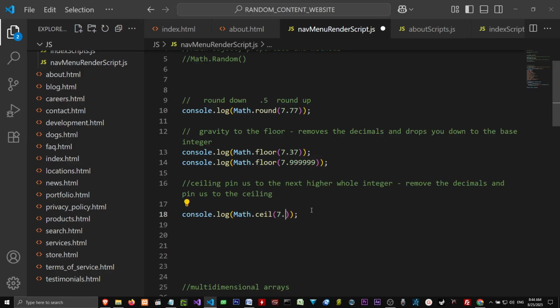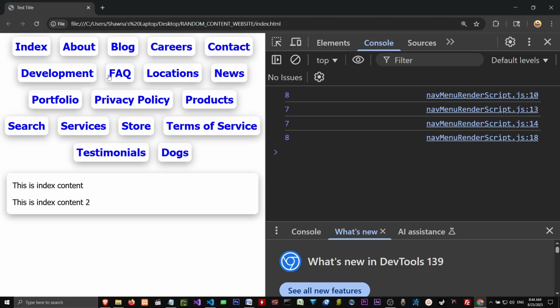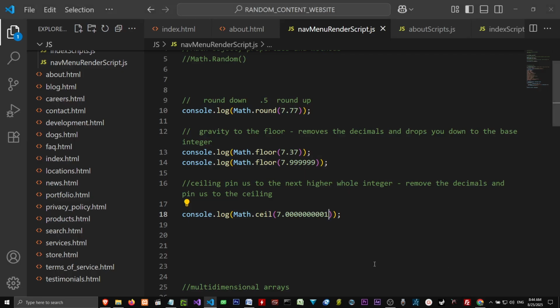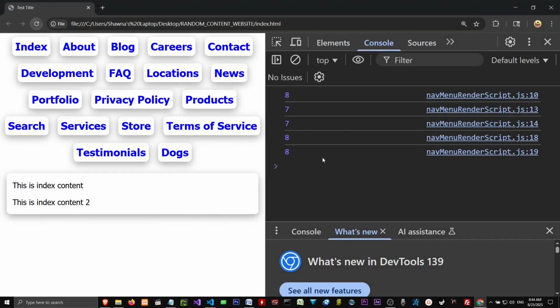How about we do 7.00001? Control S to save, refresh. We're still going to go to 8 on line 18, right? No matter where you are in this number, within the realm of the 7 integer, from 7.00001 to 7.99999, ceiling is going to suck you up to the next number, the next floor.